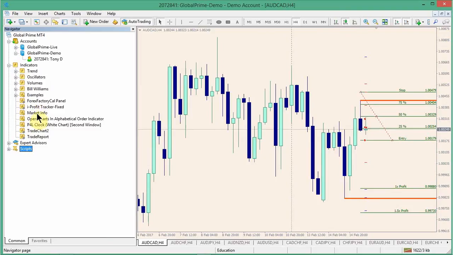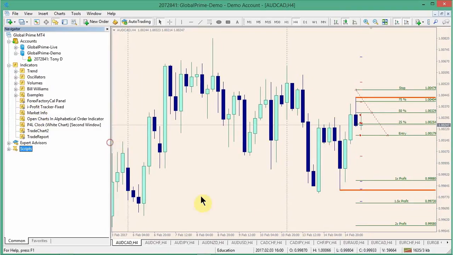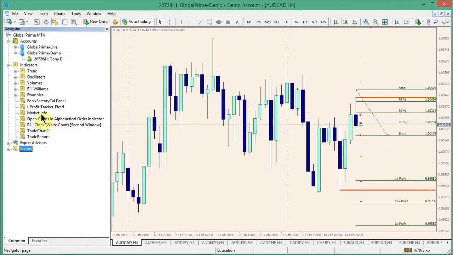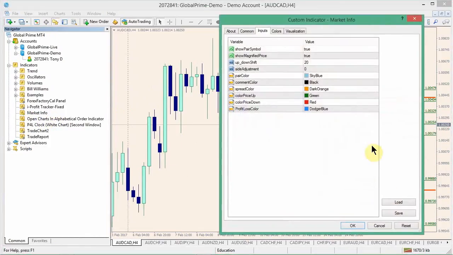This is the market info. This is really handy just to let you know what's happening. Like for instance, if I close that up and I want to have a look at what currency pair I'm playing with, I've got to look up here and it's that size. Now, I'm getting towards my mid-50s and I wear glasses, and my eyes aren't as good as they used to be. So this is where this comes in handy too, because when you put the market info on here and set it at OK, I'll just give you a quick overview of this.